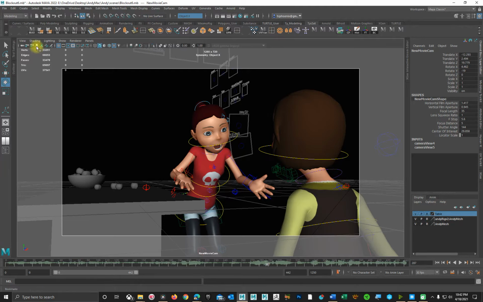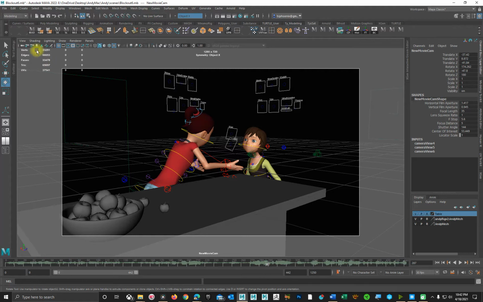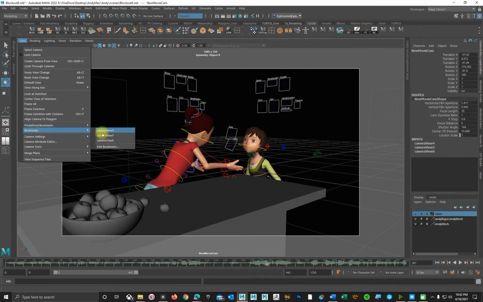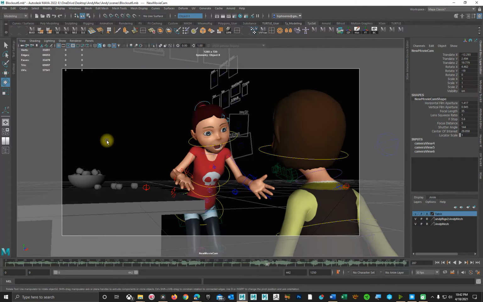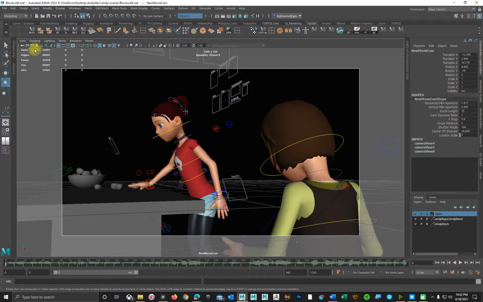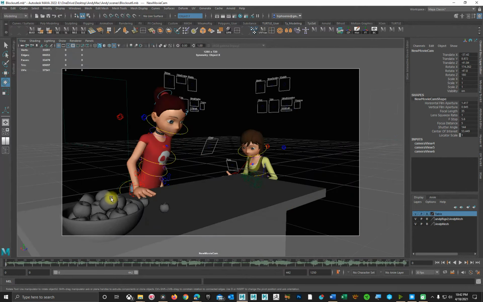Okay, I think that's a good one. Let's bookmark that. And where are they going? If I go to view of the camera that I'm in, you'll see I can go in to see what my bookmarks are. See? So why that becomes important is because now I can go in, oh, in the first shot, it's here. So I have that camera selected. I could see it here. I press S. There's my keyframe.